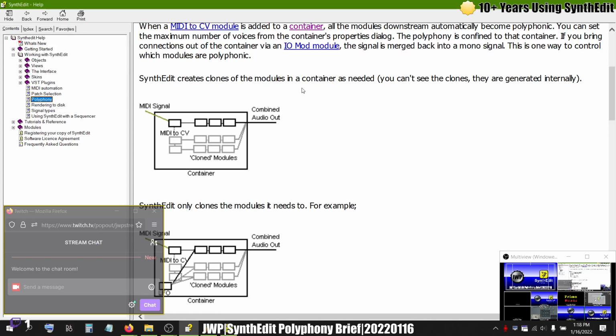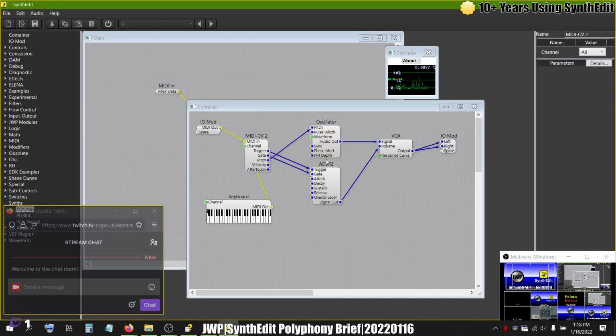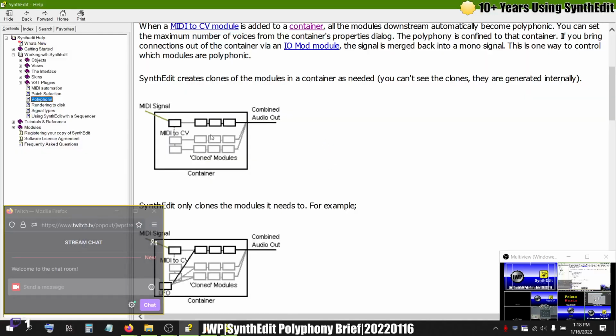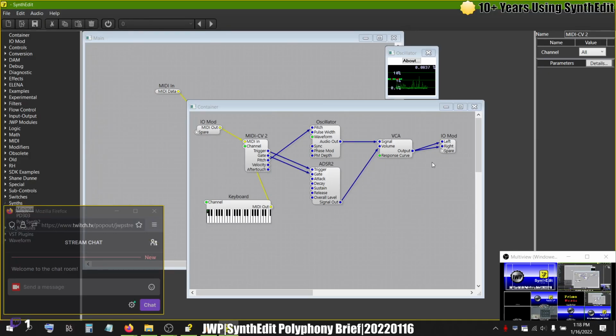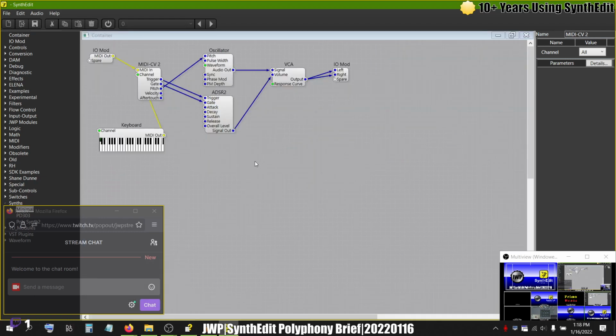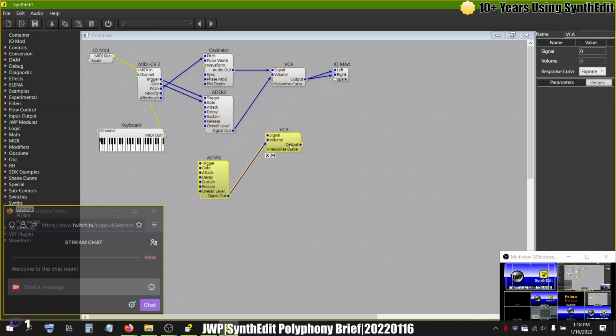As well, so when these voices are being created, this is what it's talking about here with cloning. SynthEdit creates clones of modules in a container as needed. You don't see the clones, they are generated internally. So imagine that, as it shows in this picture, we have the MIDI to CV, and then here's the VCA and the ADSR. As I'm pushing more notes, SynthEdit is creating duplicates of these to follow each voice.